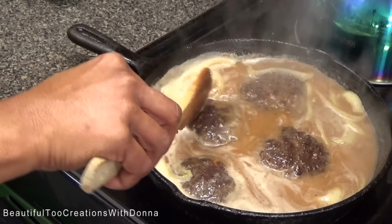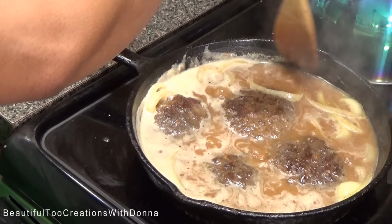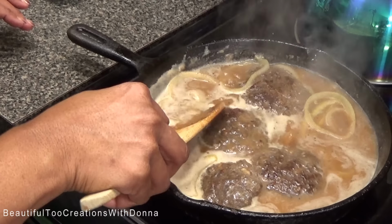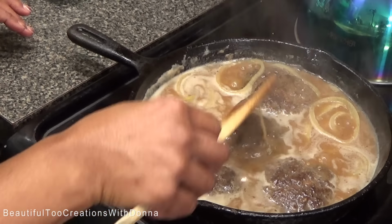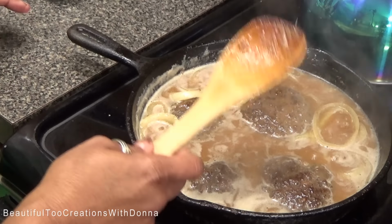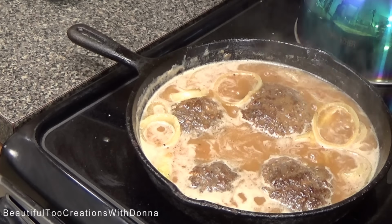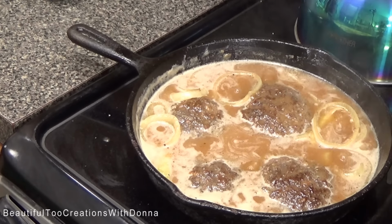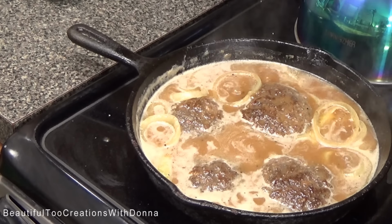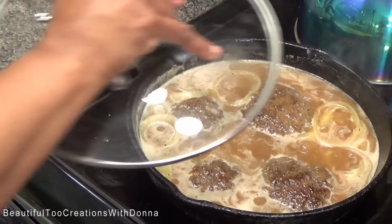Like I say, anything that you want to season your beef with, your gravy, and also your hamburger, season with whatever you like. And this gravy is going to thicken up a little bit more even as this simmers. And we're going to let this simmer for about 30 minutes or so. Going to cover it and let it do its thing.